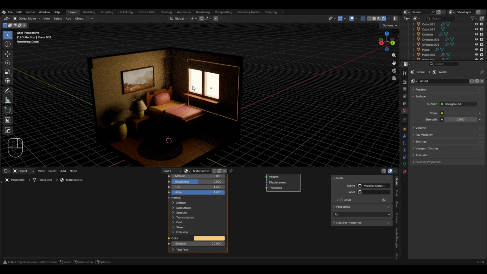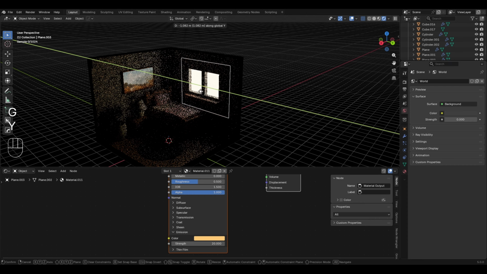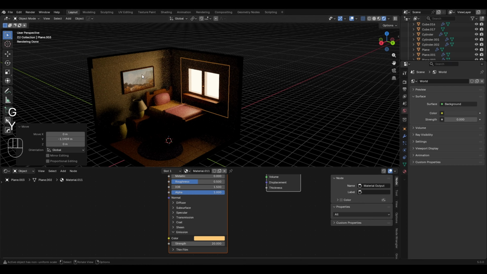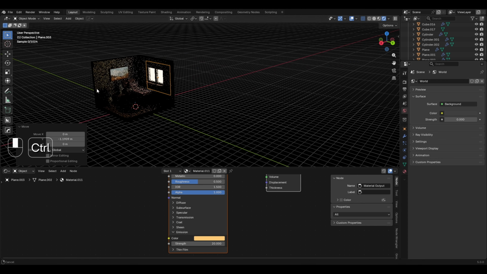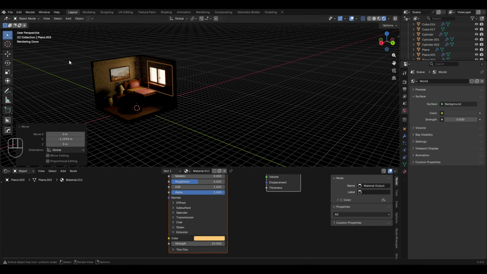But currently, we also need to have some white light setup so that we are able to see the objects in a much better way. Right now, this will act like you see the sunlight from the window, so it's acting like that for now. But for the main light, which will be white colored, I'll be adding another plane over here at the top that will emit the light in a way that we are able to see the room properly.